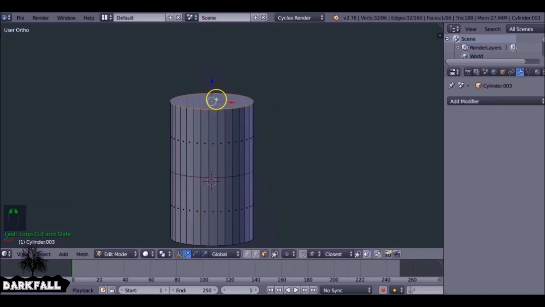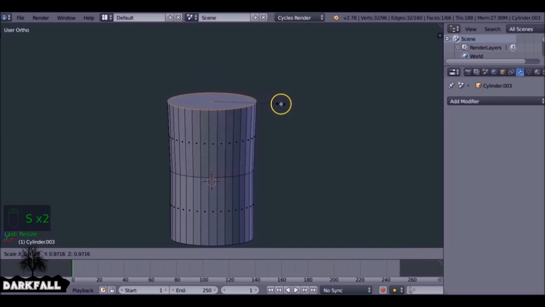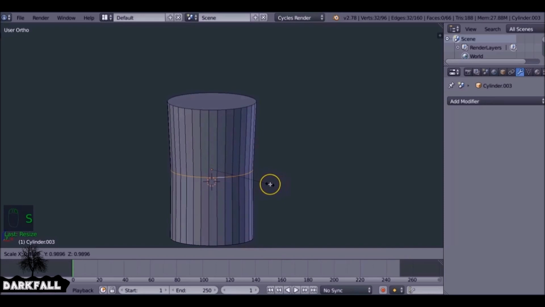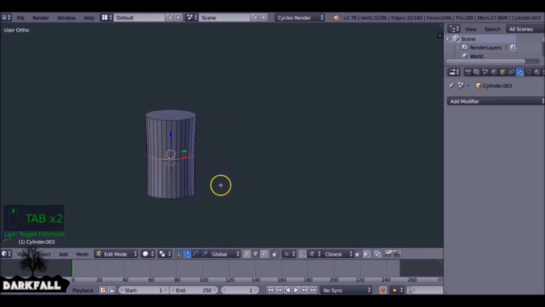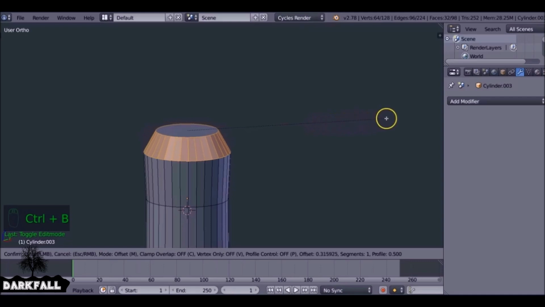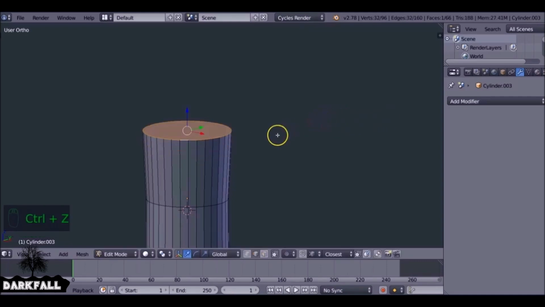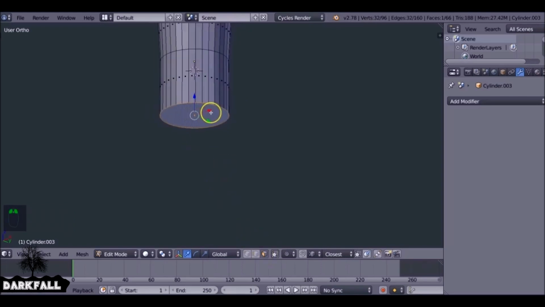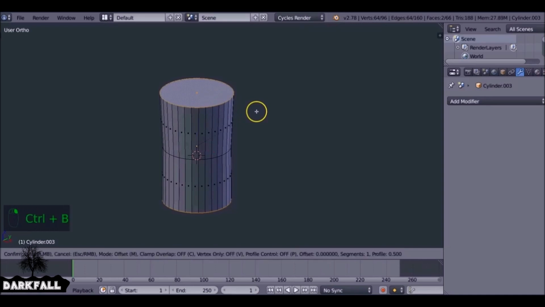I'm just going to loop cut here, and then just going to scale this face up a little bit. And then if we go to edge select this edge, let's get down. Okay, so I also want to bevel this edge here. So we press Ctrl B and we can bevel it. In fact, actually Ctrl Z, I want to bevel both of these. Might as well do both at the same time. Let's go to face select this, Shift, left click. Okay, and then press Ctrl B when you've selected both of them.